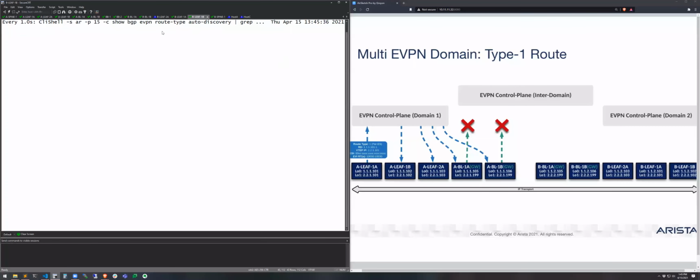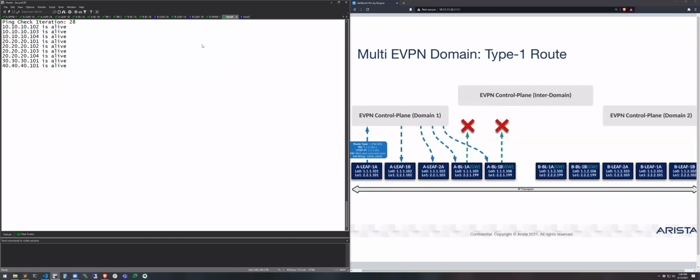So the type 1 routes are now gone from Fabric B. The type 4 routes that originated in Fabric A are also gone from Fabric B. So remote fabric type 1 and type 4 routes are gone. But everything's still up and running. All right, so everything's good, right? If we look at, for example, how we reach some of these MAC addresses, we're going to look at this a bit more when we get into the type 2s and the type 5s. But the point here is that we just showed that we don't really need those routes in these remote fabrics to maintain reachability, both from a bridging and routing standpoint between our end hosts.